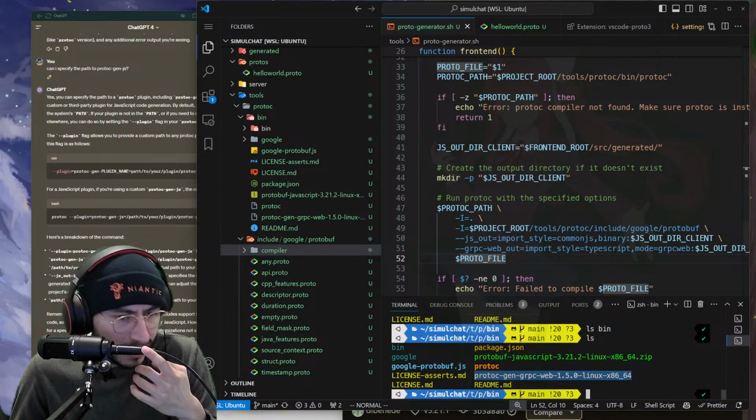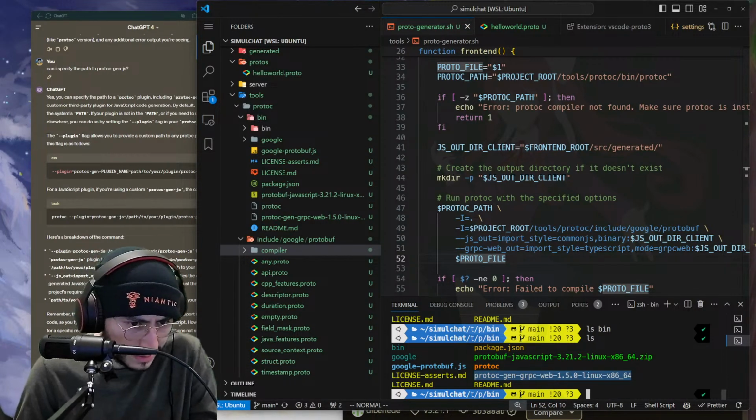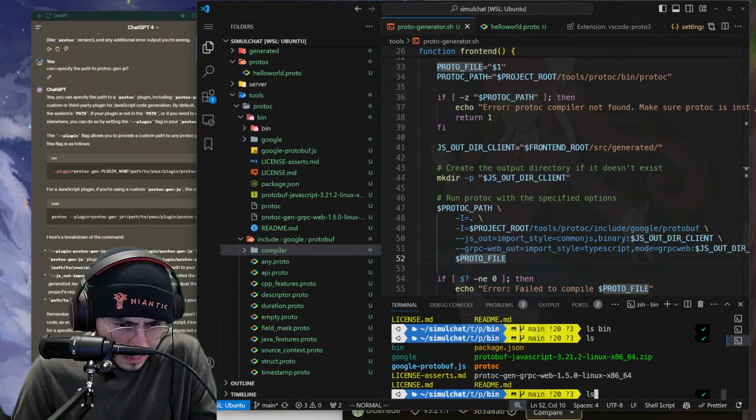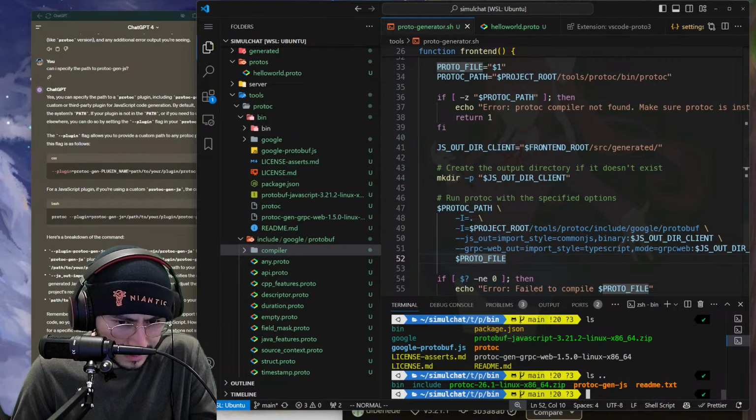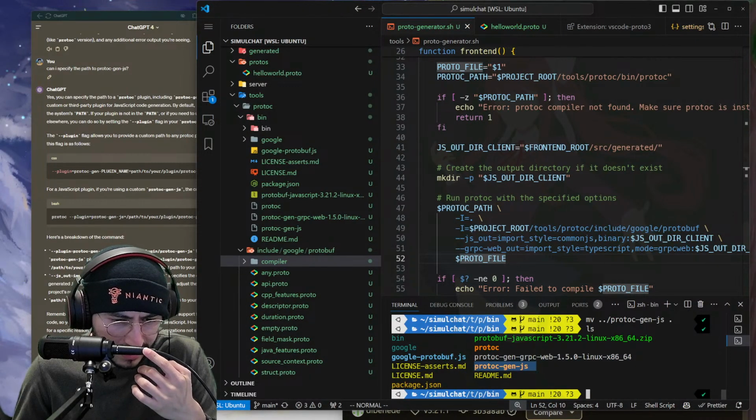There's gRPC web. Where'd my binary file go? Oh, hold up. One lower. Okay. Move it back up. Let's move it here. Okay, now it's right here.